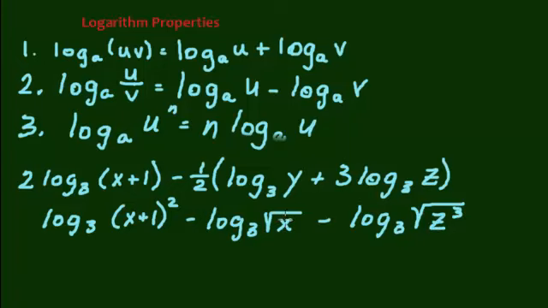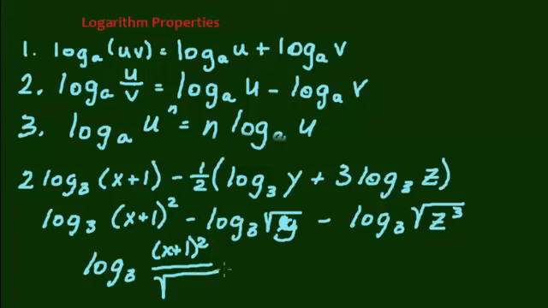Oops, and I wrote an x there. It's supposed to be a y. Let me fix that. There it is. Okay. Then we're going to have log base 3 of x plus 1 quantity squared. And then in the denominator we'll have our square root, and I'm just going to write it all as one square root of y z cubed. And there it is. Isn't that pretty? You'll actually use these properties whenever you're solving equations in the next video.